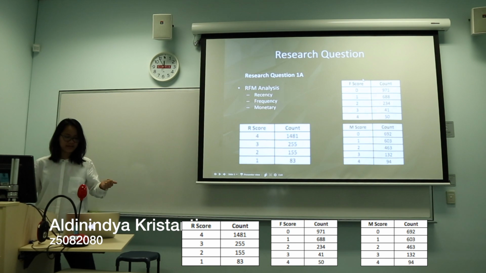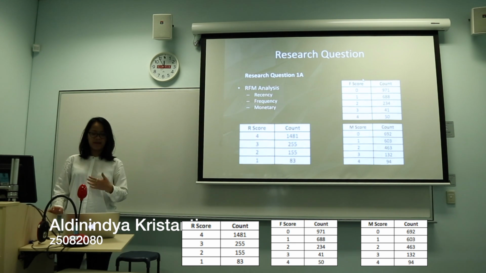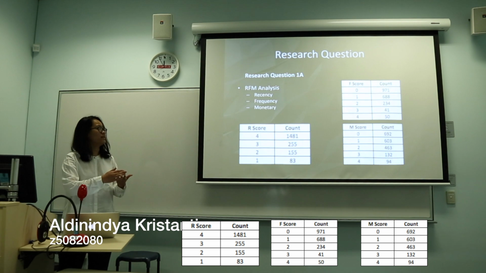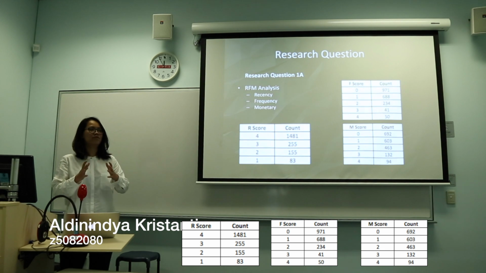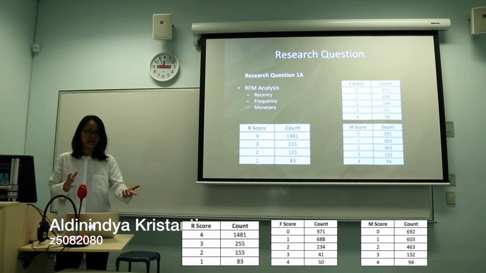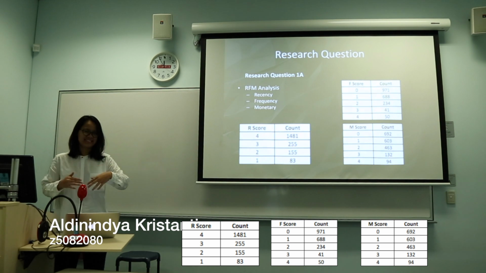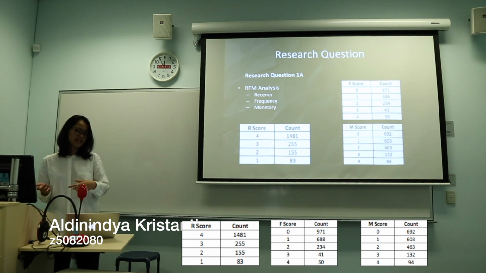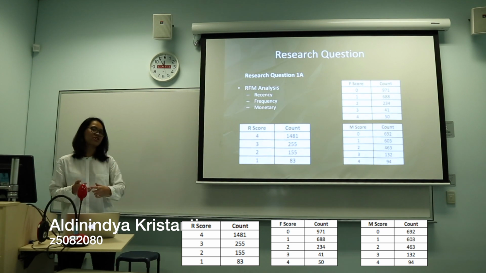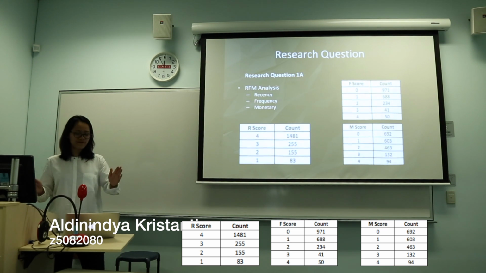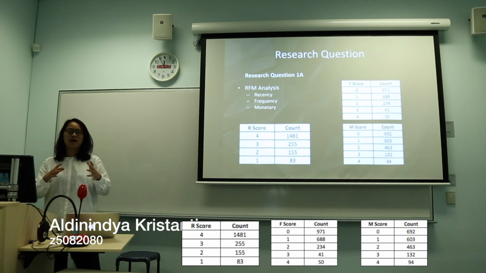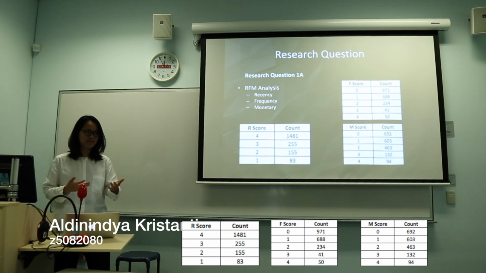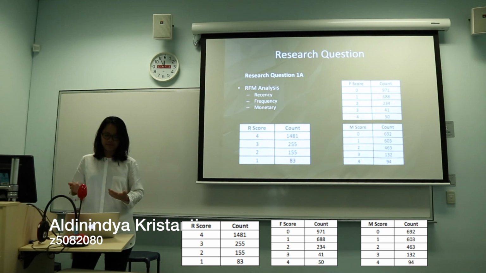In answering question 1A, we use RFM analysis to find out the recency, frequency, and monetary values of their past purchases. Recency refers to how big the interval is between the last purchase they made and the present time, which is the time the data was taken. Frequency refers to how many transactions they made throughout the year 2015, and monetary value is how much money they spent making all those purchases. Those with a higher total of RFM scores will most likely be the most valuable customers for this loyalty program.